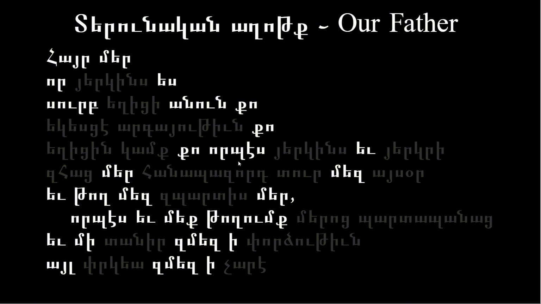In classical Armenian, it would be Yeretzin Gam Ko, Vorbes Hergines Yev Hergri. And then we have Vorbes again here, which has the same meaning. So in English, forgive us our trespasses as we forgive those who trespass against us. In Armenian, it would be Yev Tog Mez Izbardis Mer, Vorbes Yev Mek Togum Merot Bardabanats. And those are the new words that we've unlocked in the Our Father.